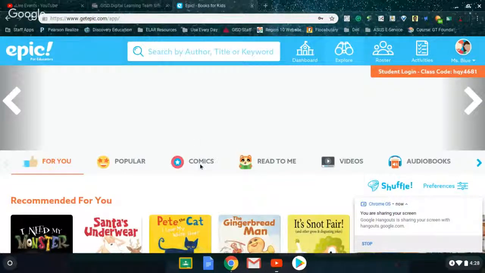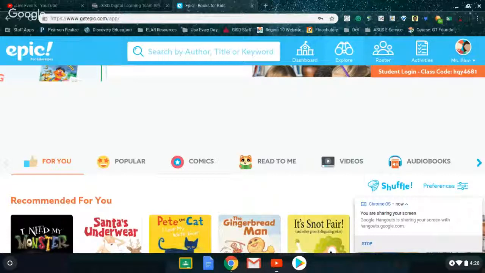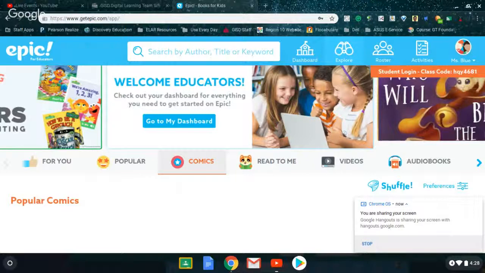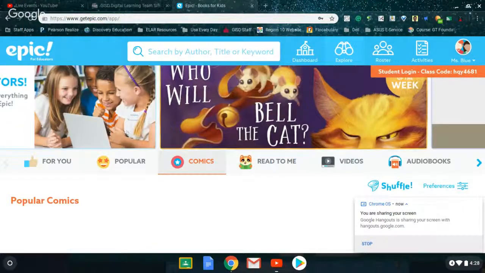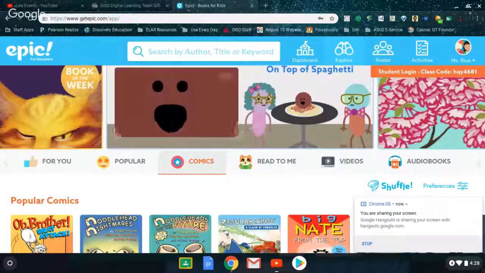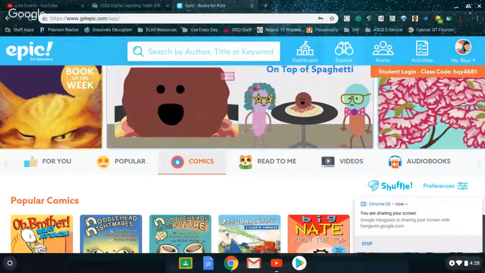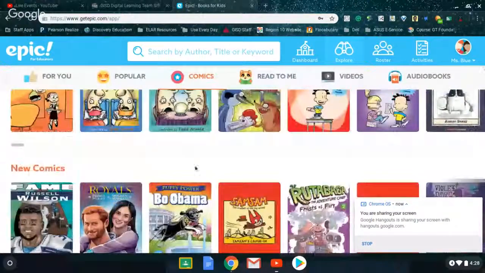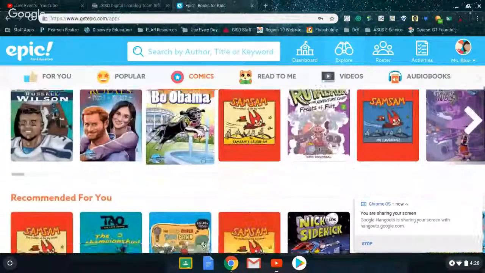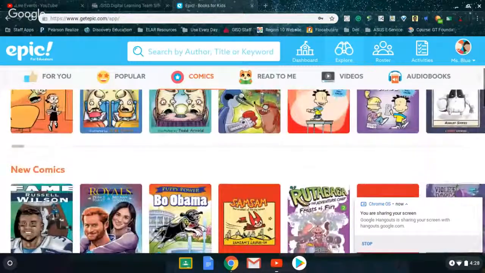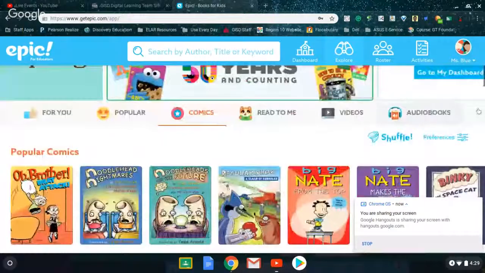If you look here, sometimes just going on the Explorer, I find new stuff every time I look at it. You could honestly spend a couple hours looking at all that they have. Some stuff that my students really like is the wrestling books. They have some comics, which it looks like the students would have to read themselves, but I know those older kids really do like those comics because they like the pictures. Oh, Barack Obama. So that's cool.